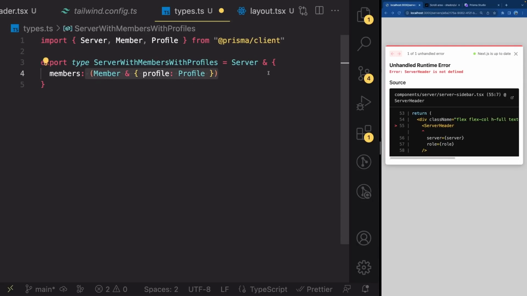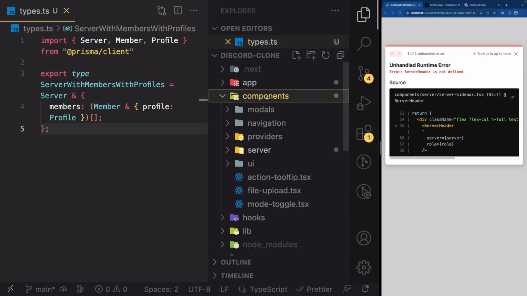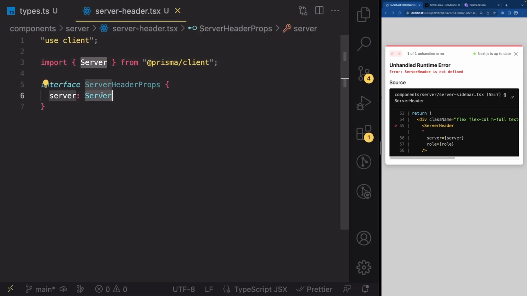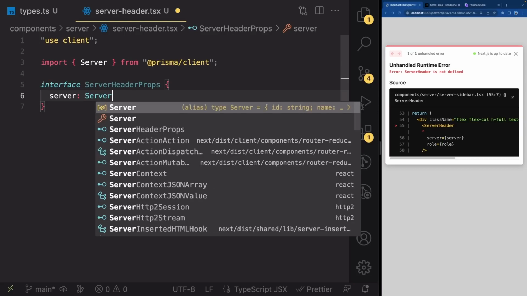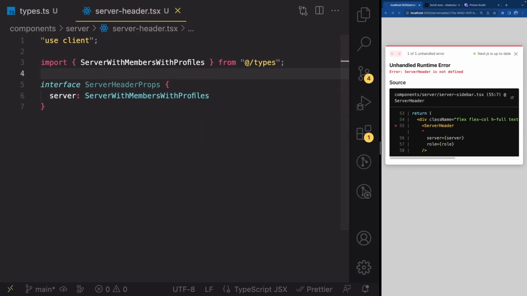And at the end of these brackets, make sure you add an array like this. There we go. So now we have this type server with members with profiles like this. And now I'm going to close everything here. Let's go back inside of components, server header, and let's replace this server with members with profiles like that. And now we have the correct type for our server header.